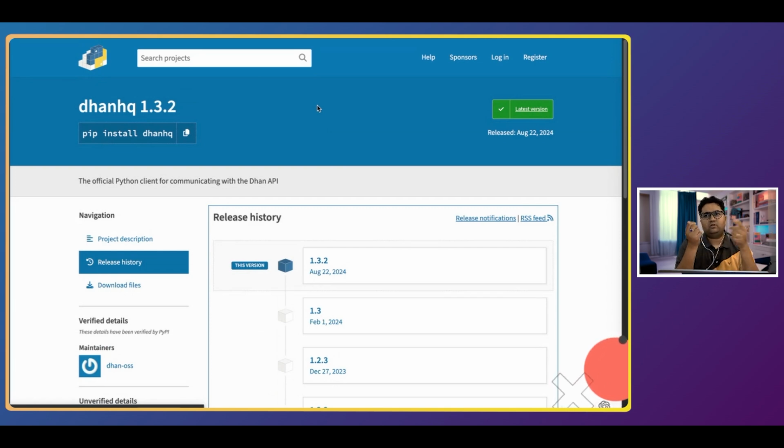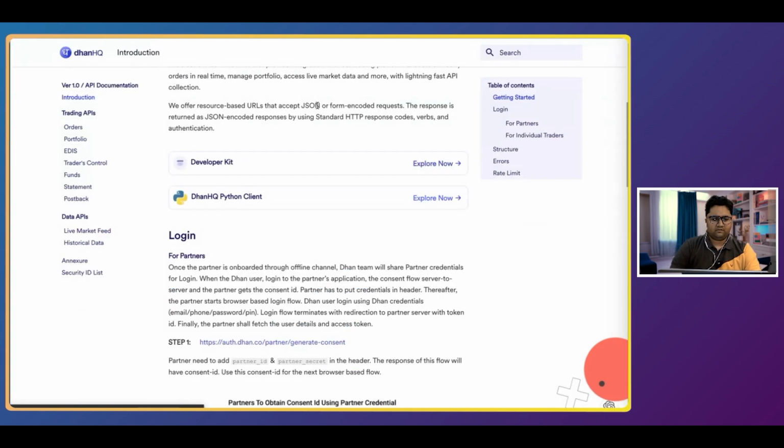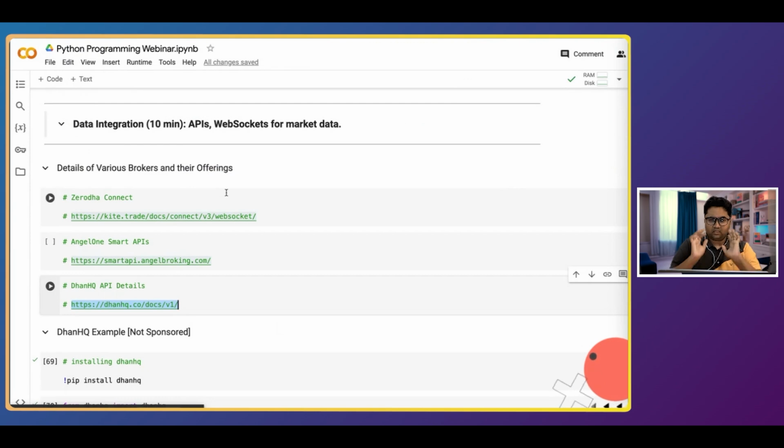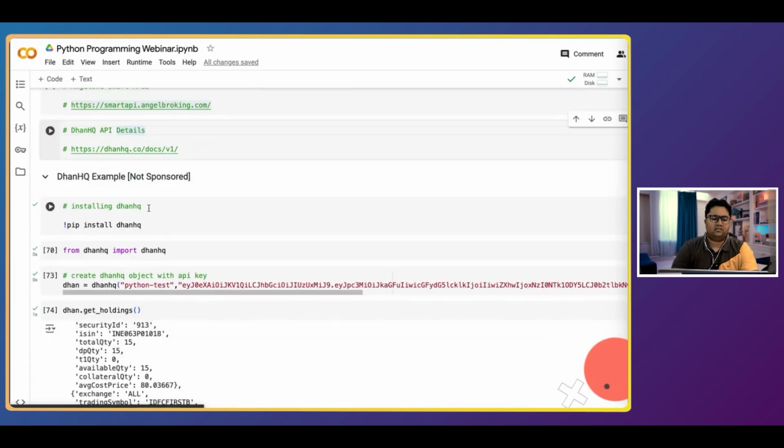But the problem is that as Python versions upgrade, as NumPy, Pandas upgrade, all of these compatibilities become an issue. So you want to use Dhan, but you also want to use some latest version of some library, so that becomes an issue. Which is why I think these three are doing good. Again, not a recommendation. Let's look at Dhan in a little more detail. Why am I using Dhan?